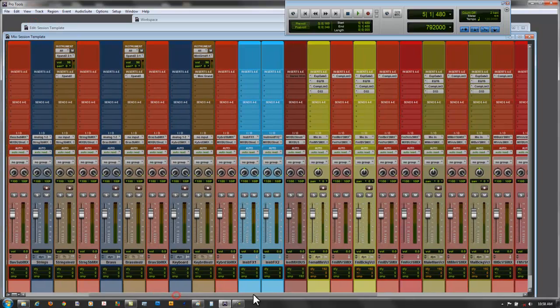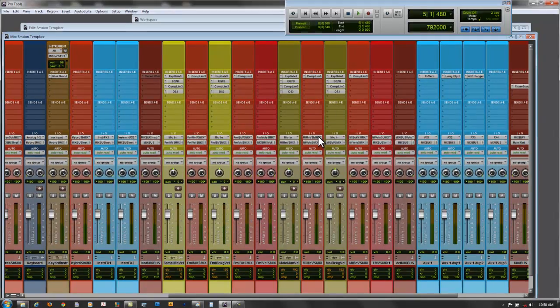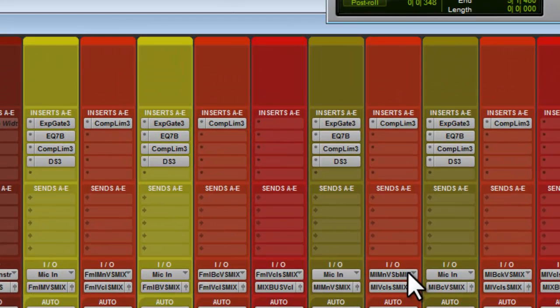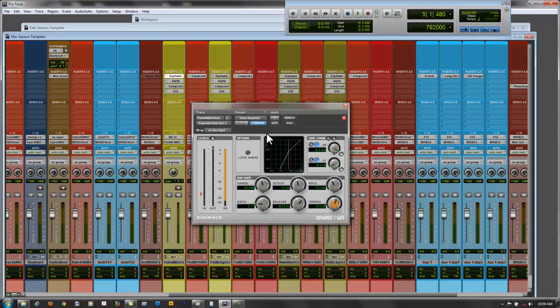I've already saved in my session the plugins that I'm going to use for every track. I use them every single time from the start. Of course I can add different things later on, but this is what I'm going to use for the beginning. And I set them up this way. I set up my expander gate initially as the first thing, so I can get rid of the unwanted headphone bleed or any type of hissy sound or anything that the mic picks up that's just not the pure vocal. I just want to get the vocal wave file by itself.